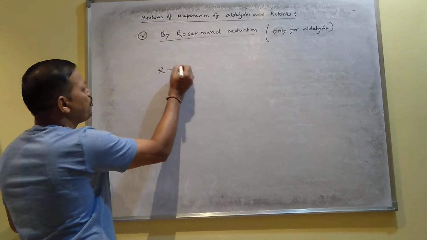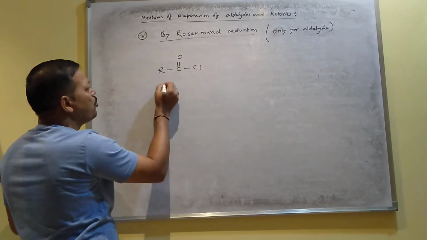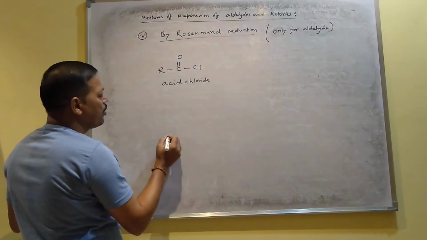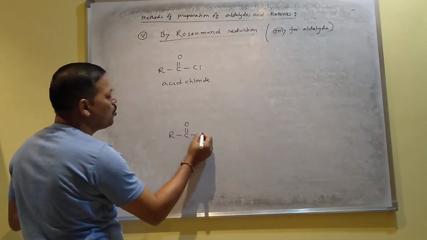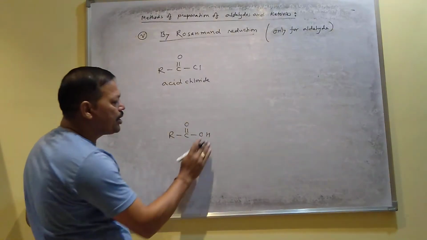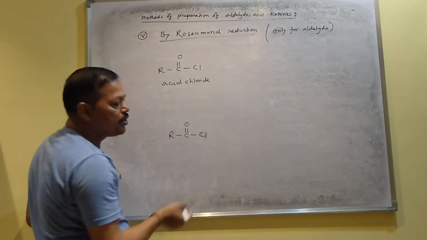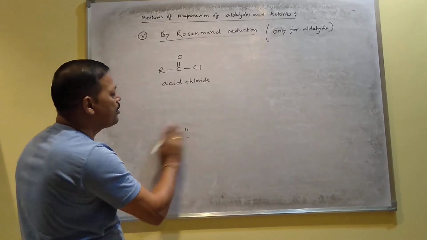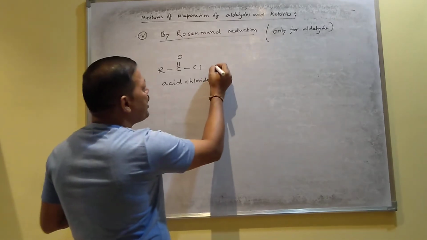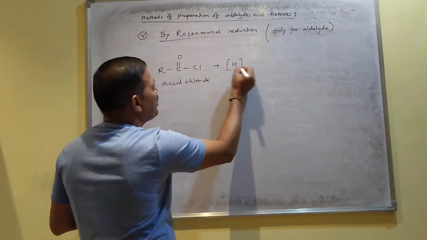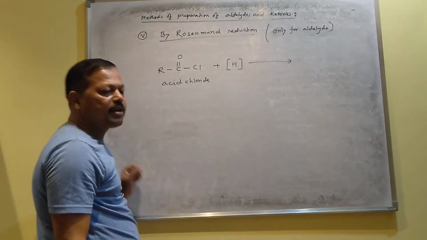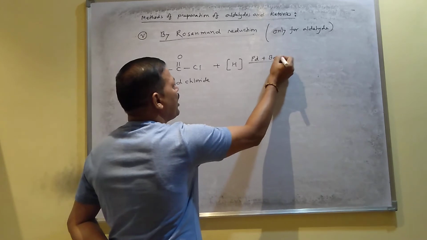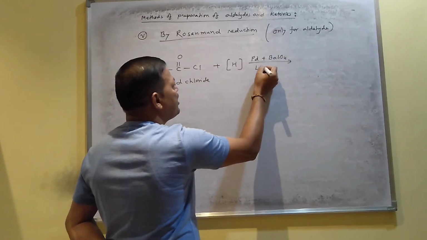So this is one compound called acid chloride, because you know RCOOH is called carboxylic acid. When the OH is replaced by chlorine, then the compound is called an acid derivative. I mean, this is coming from the acid, that's why it is called acid chloride. When you do reduction, meaning addition of hydrogen, in presence of one specific reducing agent, palladium and barium sulfate, this catalyst is called Lindlar catalyst.